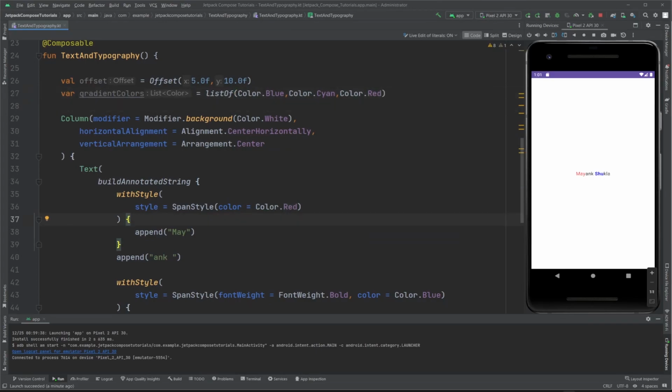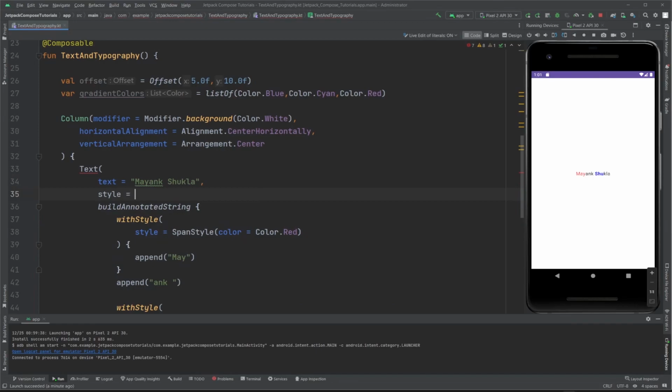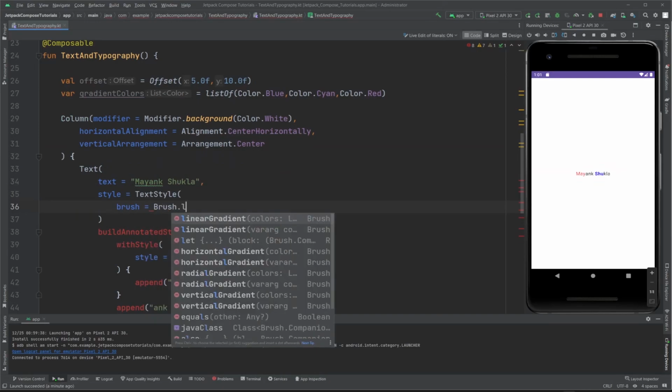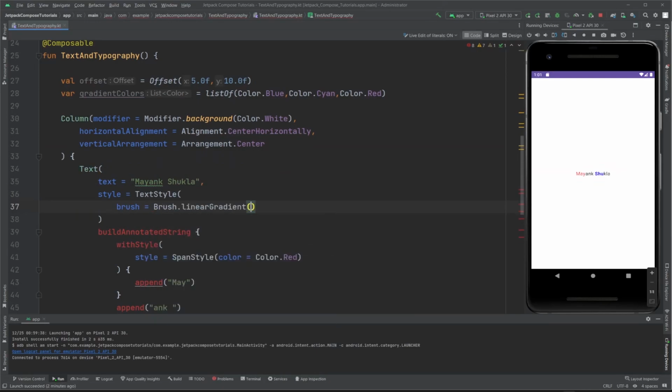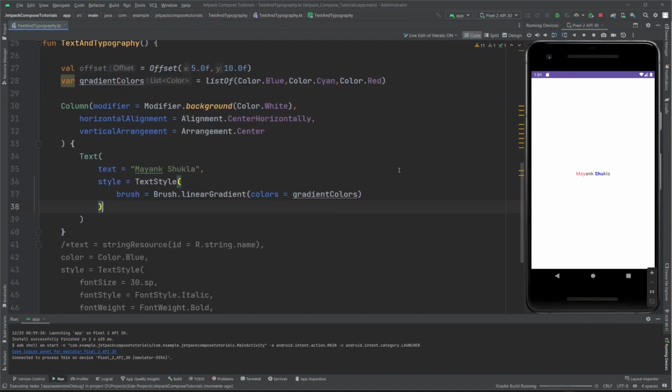So now the text is equals to this, and style is equals to TextStyle. Brush is equals to Brush dot linearGradient, and provide the colors equals to gradientColors. Simple. Now let's run this.